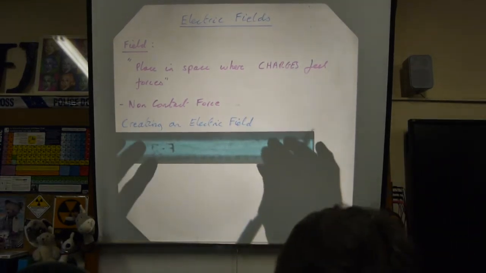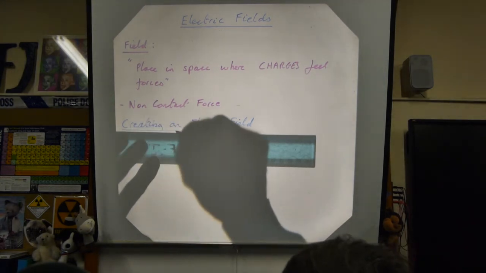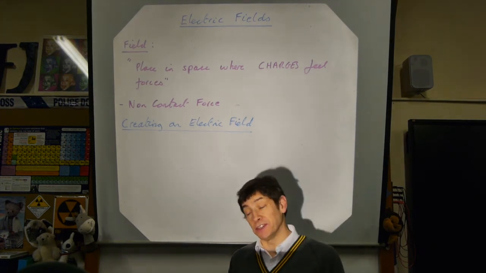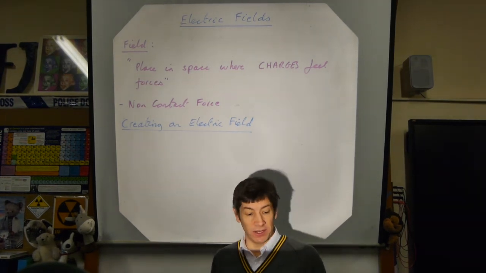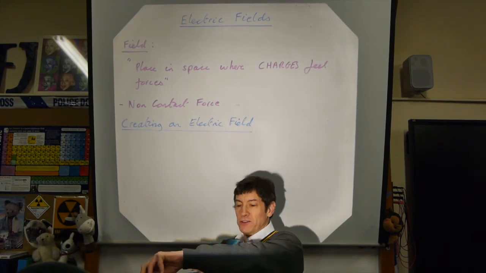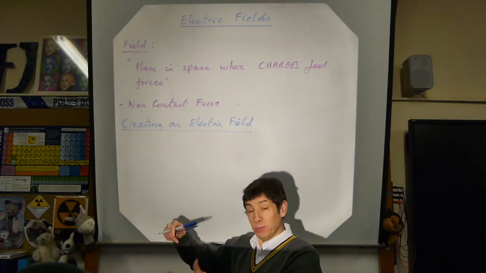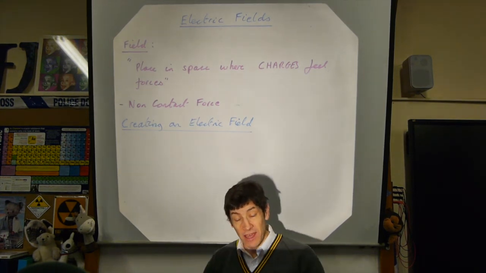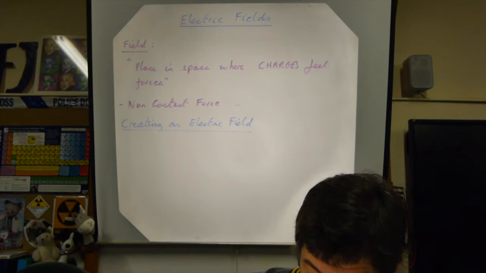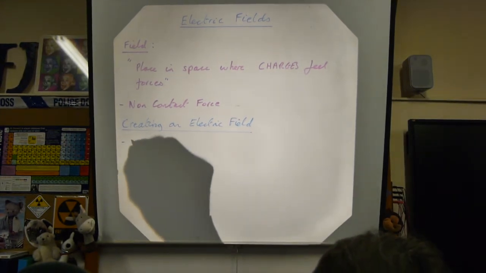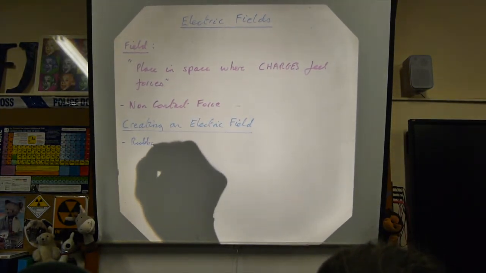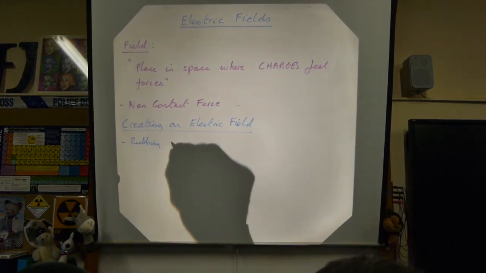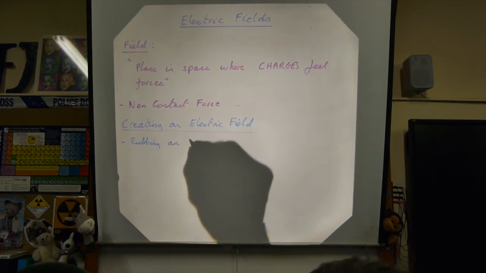The one I mentioned firstly, to do with the jumper, was when you rub insulators together. You might have done experiments when you were much younger where you rubbed bits of plastic and little bits of paper stuck to it, or you could bend water in a tap. Electrostatic effects. That was creating electric fields by rubbing. You needed to get charge on the object, so it needed to hold its charge, so you had to rub an insulator.